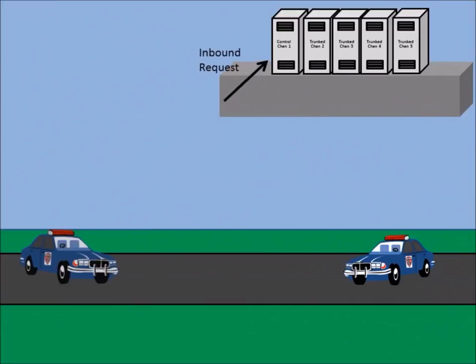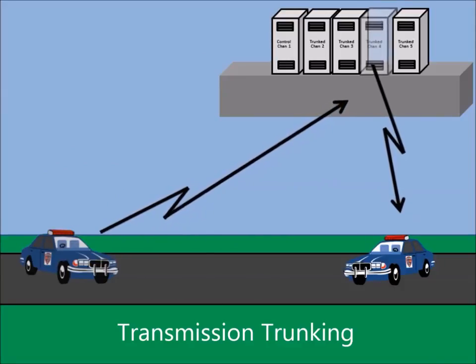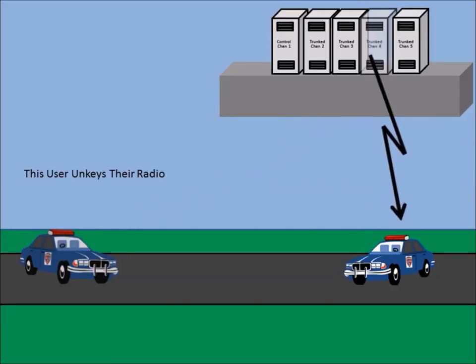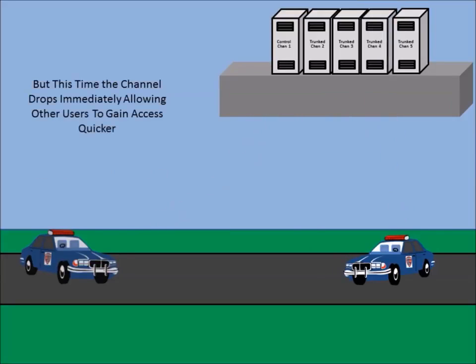In transmission trunking, the initial radio call is set up as normal. However, transmission trunking requires each transmission to go through the call setup and channel assignment for every transmission. This makes sure that each call is handled in a first-in, first-out order. Transmission trunking offers better channel availability for the system as a whole, providing more opportunity for other users to get a channel grant quicker.